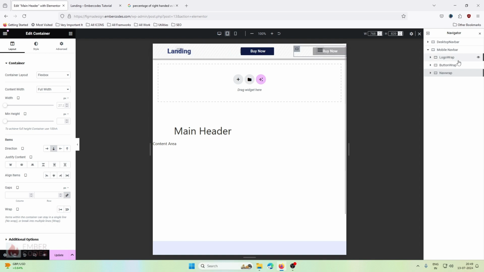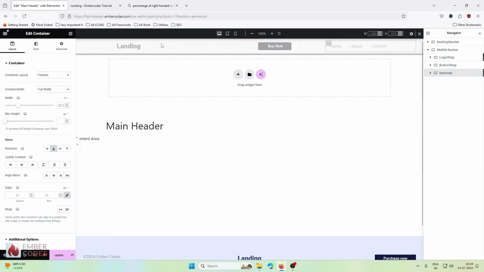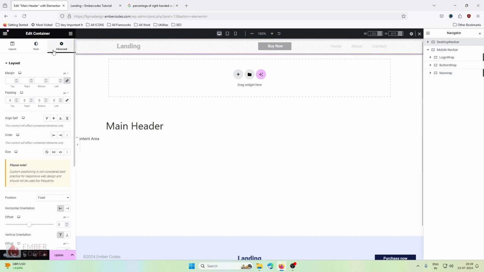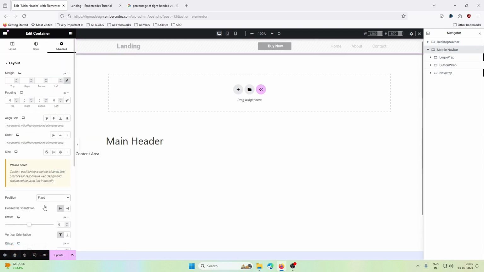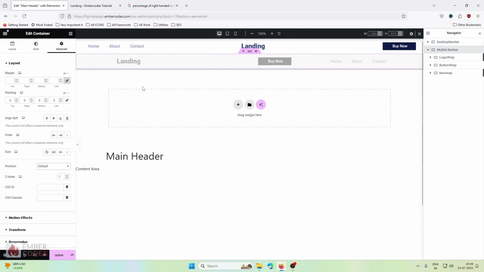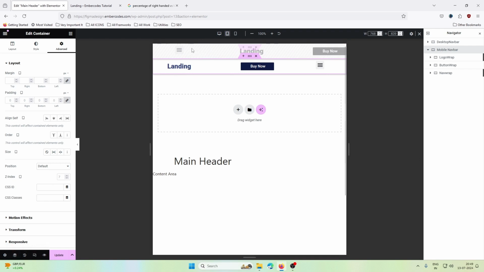So I have done the changes, and if I go to the desktop view, this will show like this because I have made this fixed. You can see this is a fixed one. If I make it default for time's sake, you will see two navbars here, right? In desktop view, the grayed out container means that it is hidden in the desktop view. And if I go to the tablet view, the container is shown grayed out, which means Elementor is showing that this is hidden in the tablet one.